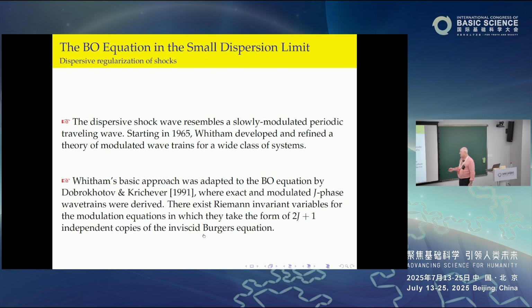So they wrote some equations down, and they found it's a pretty interesting thing. It's a hyperbolic system with 2j plus 1 dependent variables, unknowns. What they found is that they were able to get Riemann invariants for this system, which is really unusual because as soon as you're past 2 fields, you shouldn't expect that at all. There's a geometrical obstruction, but in this case, they found the Riemann invariants, and it was even better than that because the Riemann invariants completely diagonalized the system. It just turned out to be 2j plus 1 independent copies of the same equation, actually, just the inviscid Burgers equation. That's what their formalism predicted, okay?